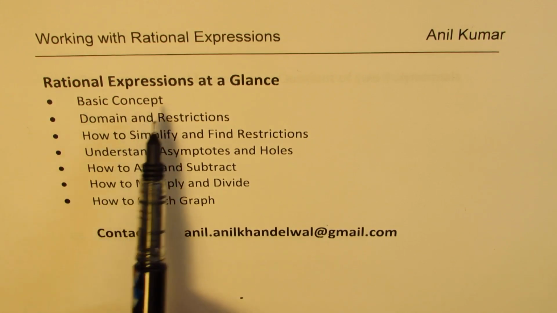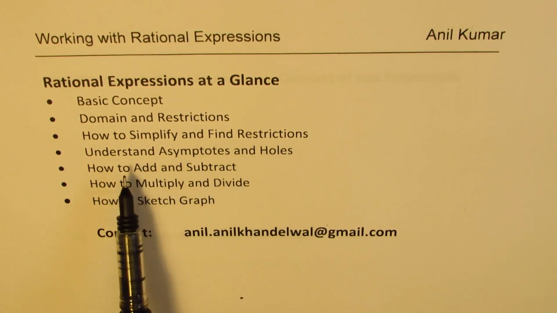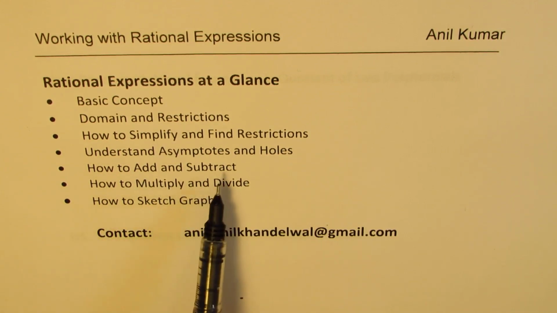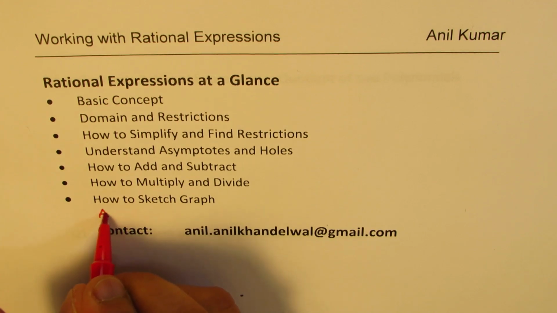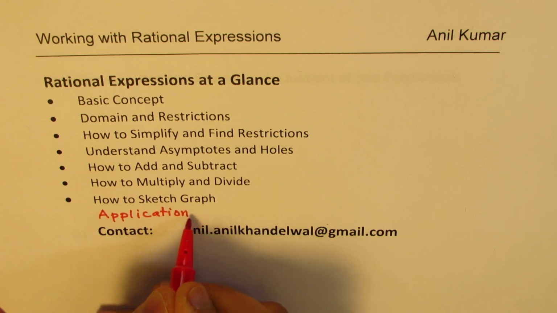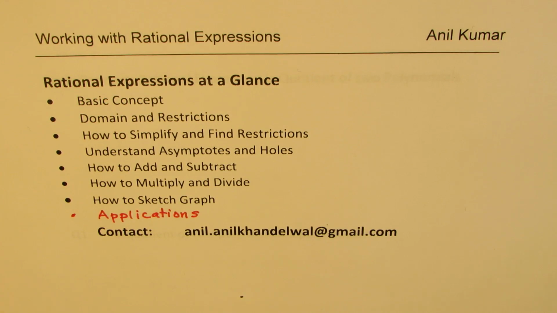So we'll talk about basic concepts, domain and restrictions, how to simplify and find restrictions, understand what asymptotes and holes are and how to figure them out from the given rational expression, how to add and subtract, multiply and divide rational expressions, and how to sketch graphs. In addition to this, we're also looking into application word problems. So we'll add applications. Right, so that is another thing which I'm going to introduce here.